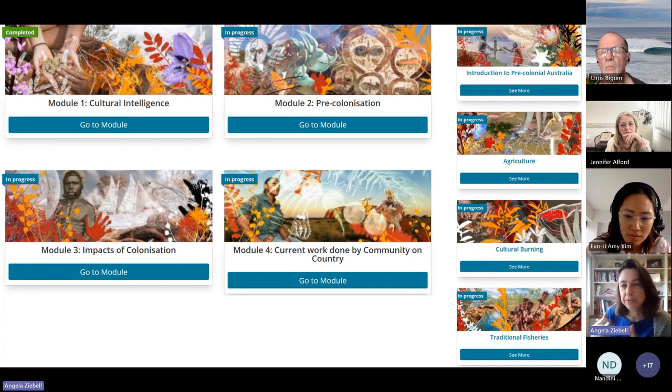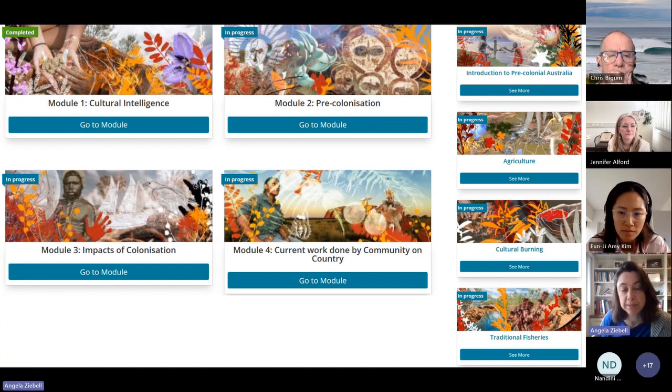And so students will be able to work their way through these modules. They are assessed. They do get a certificate at the end, which they can hand in if needed. And we just felt this was a really important resource to be able to offer those that didn't have anything else to offer to their students at the moment. And it's part of that ongoing conversation about developing educators too, because the educators have to be able to pass these modules in order to offer them to their students.